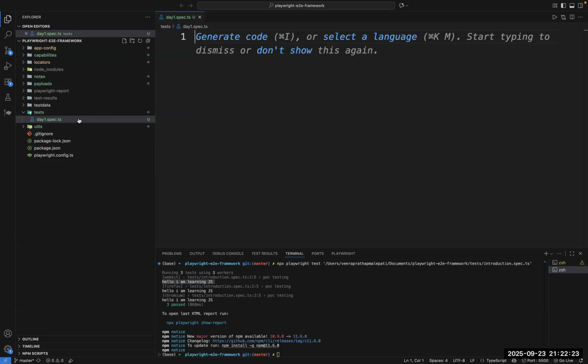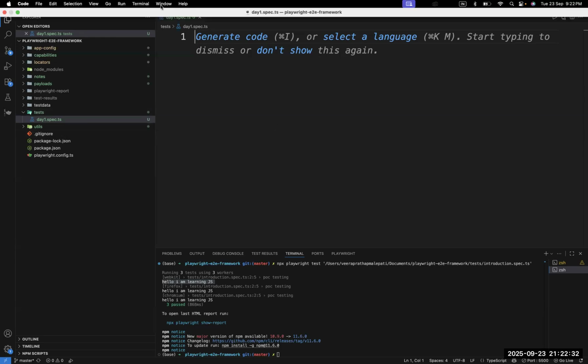So now what we did, we located our folder and we created an empty spec file.